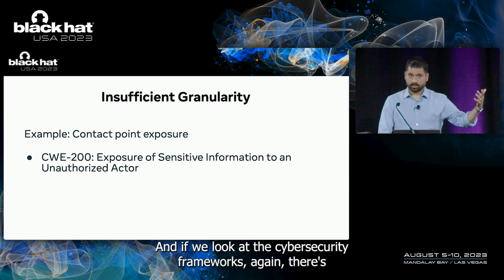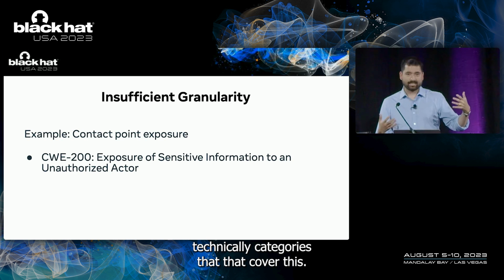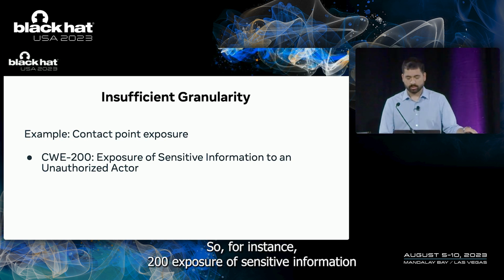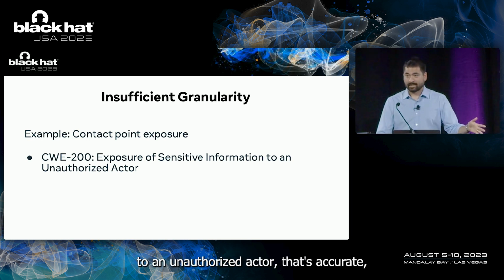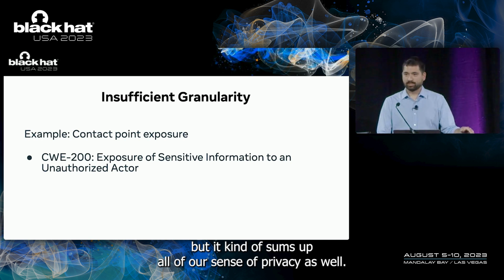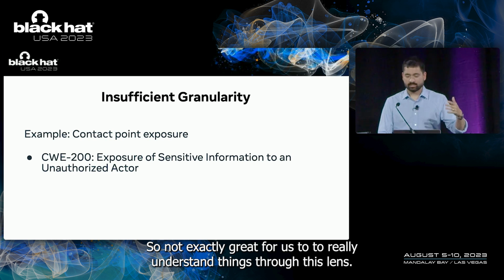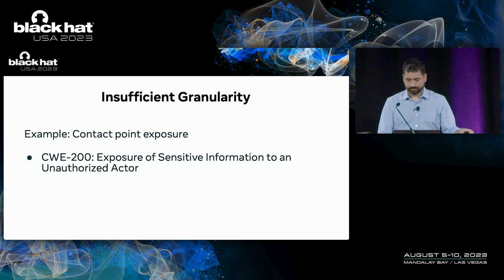And if we look at the cybersecurity frameworks, again, there's technically categories that cover this. So for instance, CWE-200, exposure of sensitive information to an unauthorized actor. That's accurate, but it sums up all of offensive privacy as well. So not exactly great for us to really understand things through this lens.